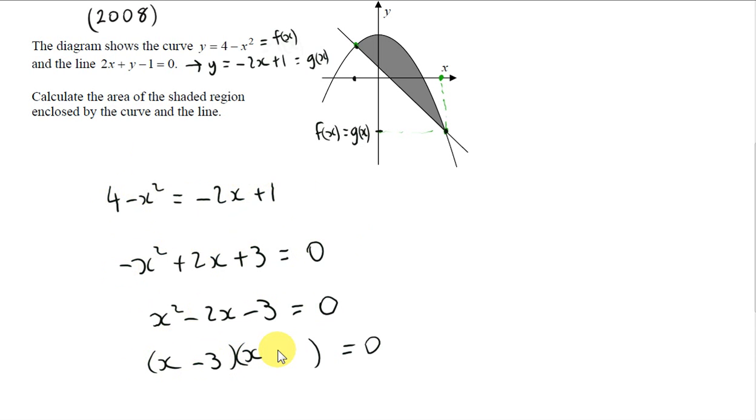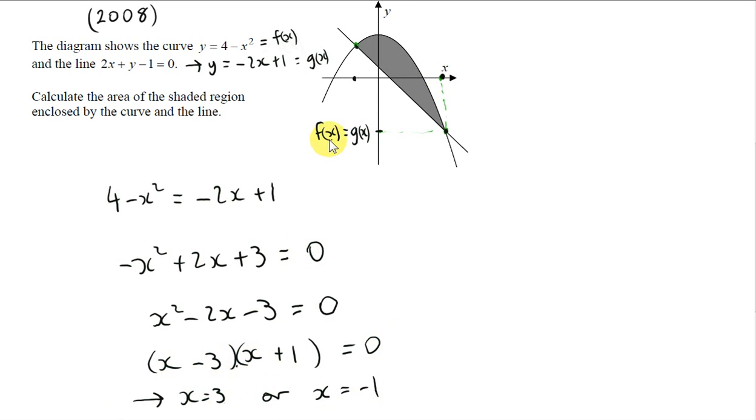So if I put minus 3 here and plus 1 here, then it will work out. We get minus 3 at the end and we will get minus 2x in the middle. So we have a product of things giving us 0. So the only way that can happen is if each factor is 0. So if x minus 3 is 0, we get x equals 3. If x plus 1 is set equal to 0, we get x equals minus 1. So these are the 2 solutions of this quadratic equation. So these are the 2 values of x for which f of x equals g of x.